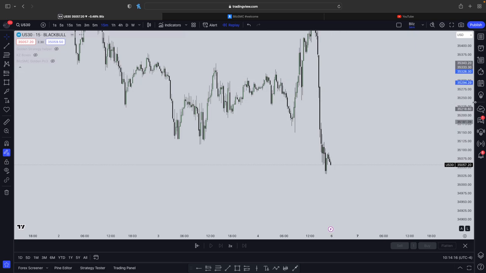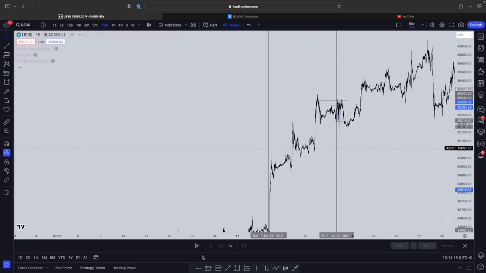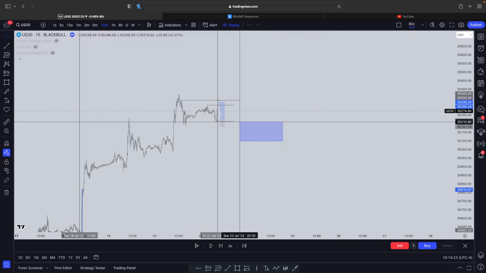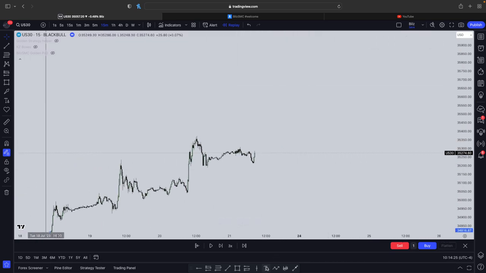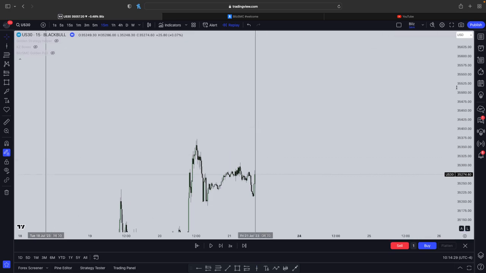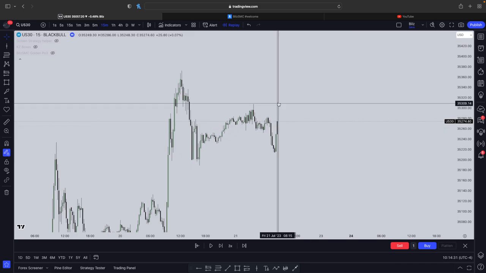So the first example I want to show you on the US 30 example, which I was talking about, is this one right over here. So this is two trades in one day, and you do have to watch out for trades like this. Okay, so anyway, now let's wait for our trading time to actually hit. As you can see, 8:30. This is a very nice example to show you, because this will trick many of you out. So make sure you watch this one carefully and to the end.